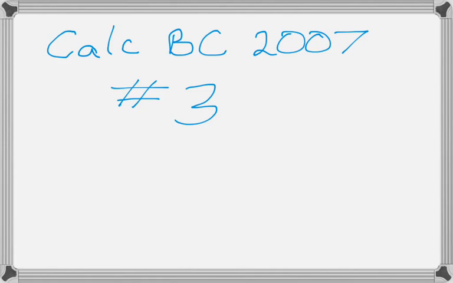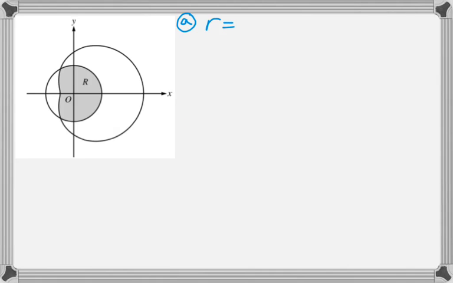Alright, we're going to do question number 3 from the 2007 Calc BC exam. This is technically a calculator question, but I'm going to do the whole thing pretty much without a calculator because you don't really need one, and I just can't imagine that this would still be a calculator question.